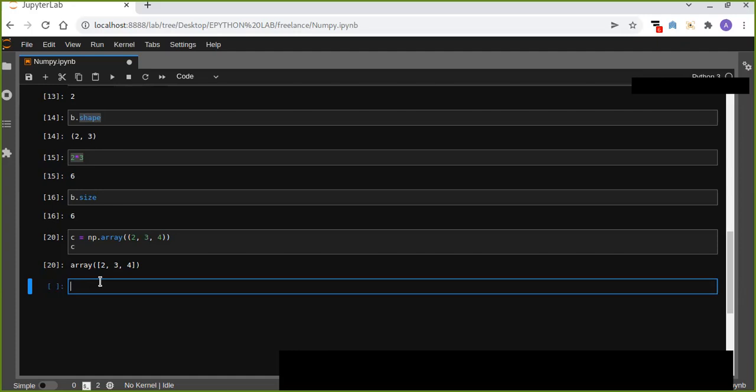And we can also create floating point arrays, for example, numpy.array with 1.2, 3.1, and another 2-dimensional array with 3.4, 3.5.